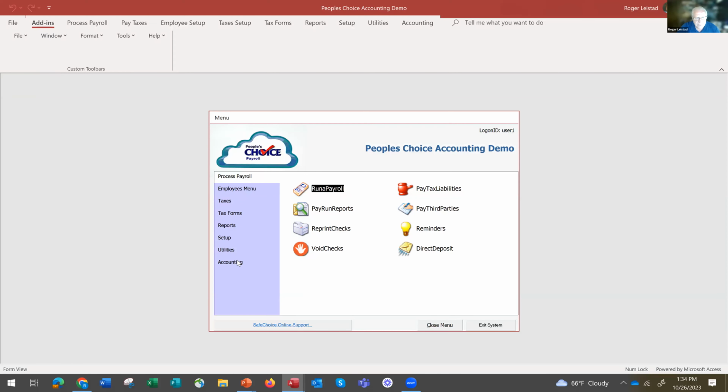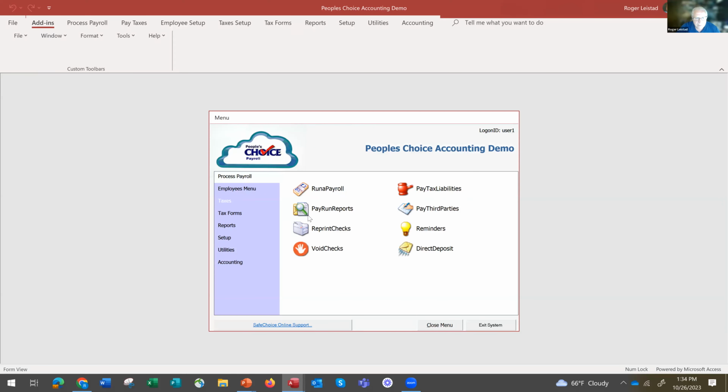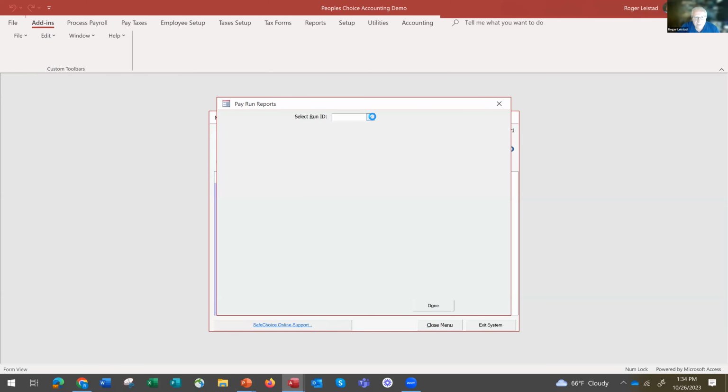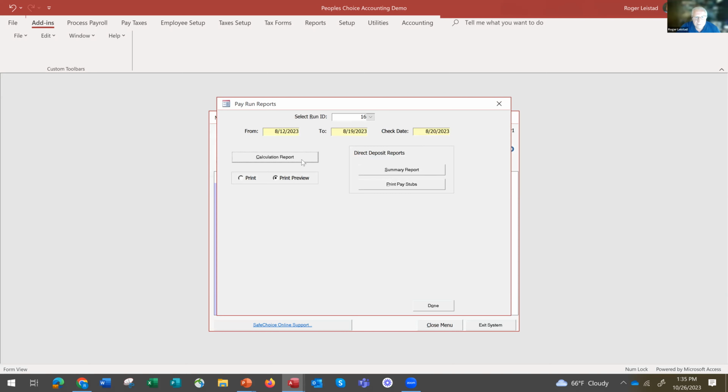So I'm going to jump this one back to, let's just double check what was the date I had on here. I'm going to use this one here. So the check date was 8/20.